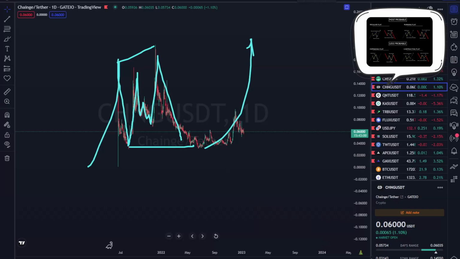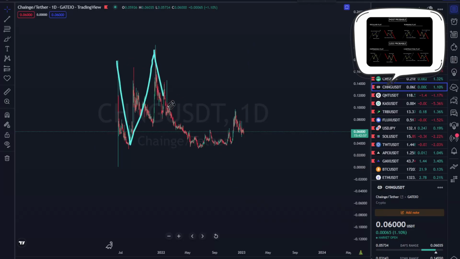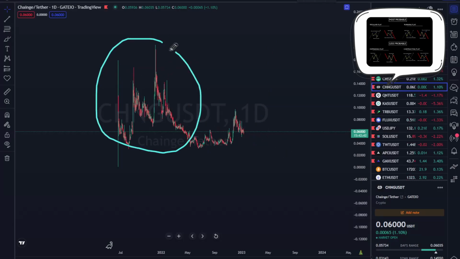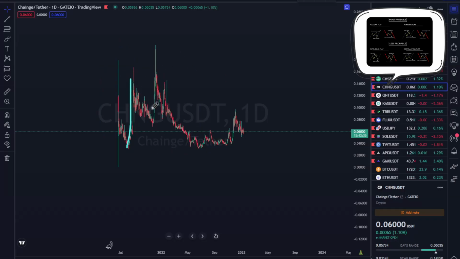Now, is it going to happen? Is this running flat going to happen? There's not a lot of chance. It could, but there's not a lot of chance. But as long as this bottom is not broken, which I don't think is the case, it should go up, right? You should be looking at up. Now, if you want to play it safer, and because I tell you right now this running flat is looking ugly, it might not even be a running flat, because of the way these impulses are looking and the way this running flat in general is looking, then you should be looking at an up move to correct this downside, and then potentially another drop before an up move.